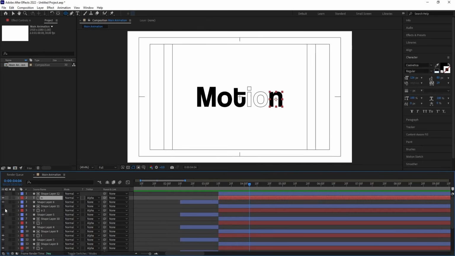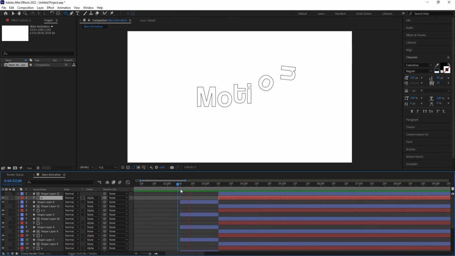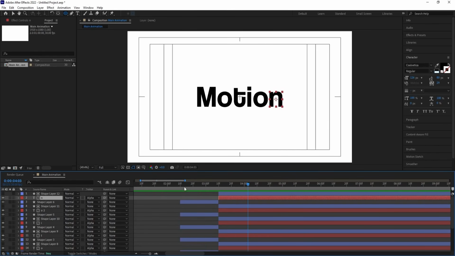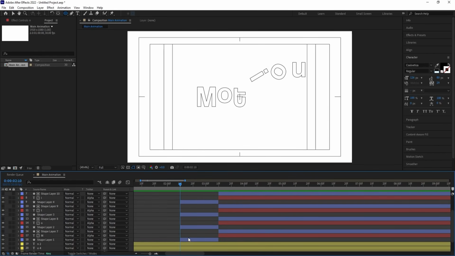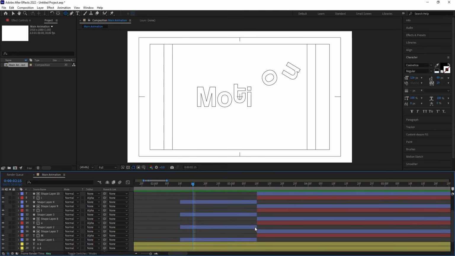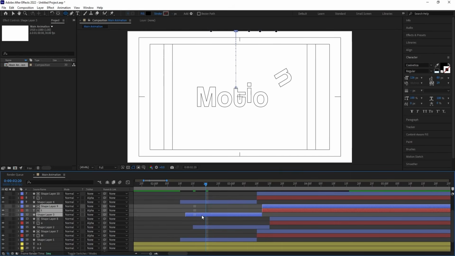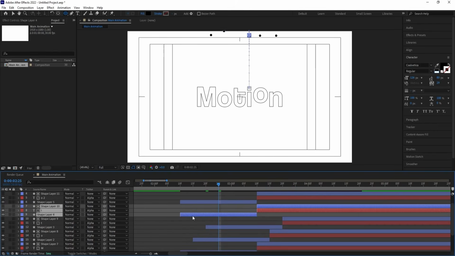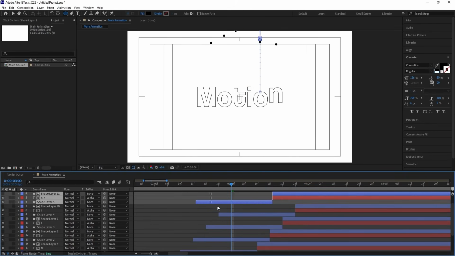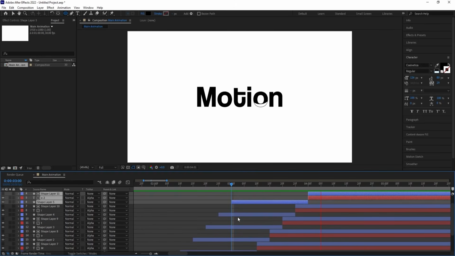Now we have to enable this text, that's why we are not seeing it. So if you see this, we will get something like this, but obviously we don't want alternation over here. So I'm going to take a distance of 5 frames and select these 3 layers, and let's move this over here, take distance over here, select these 3 layers, move this over here, again take a distance of 5 frames, select this, move them over here, take a distance of 5 frames, select this and move this over here like this.